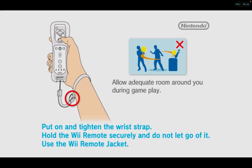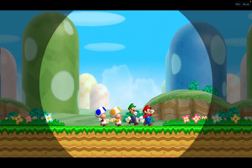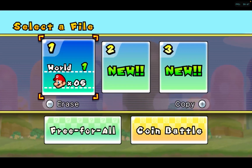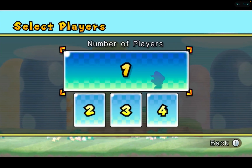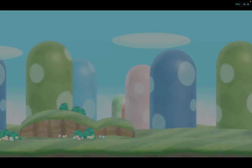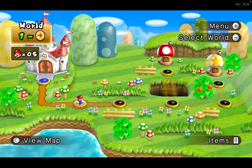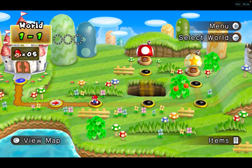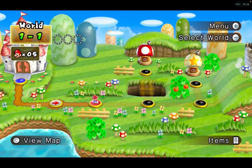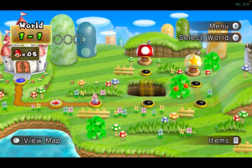We are now playing New Super Mario Bros Wii. I'm going to show you the problem I have with the Wii portion of the emulator — I cannot set up the motion controls for the life of me. I tried the Nintendo Switch controller and everything else, but on Mac I just could not do it. As you can see though, the game itself looks beautiful and I'm getting 60fps on the top right corner.